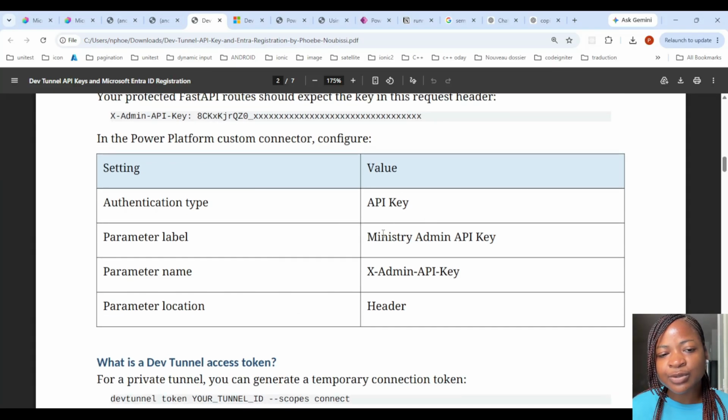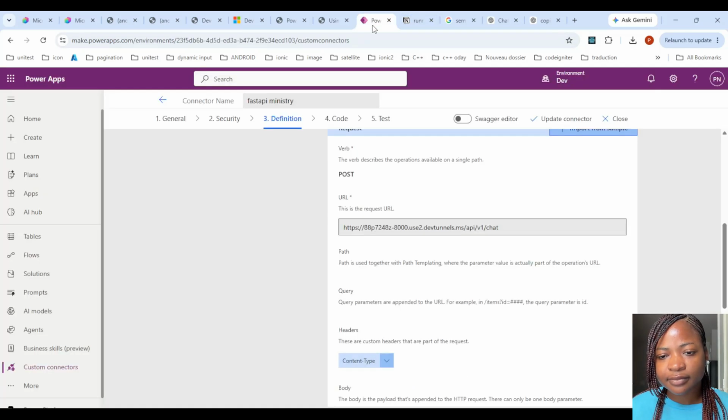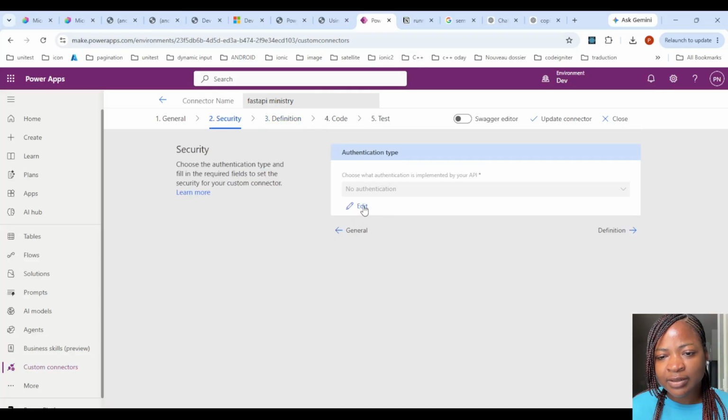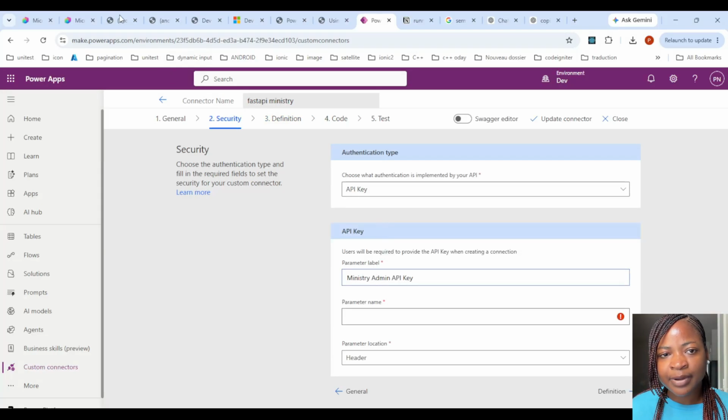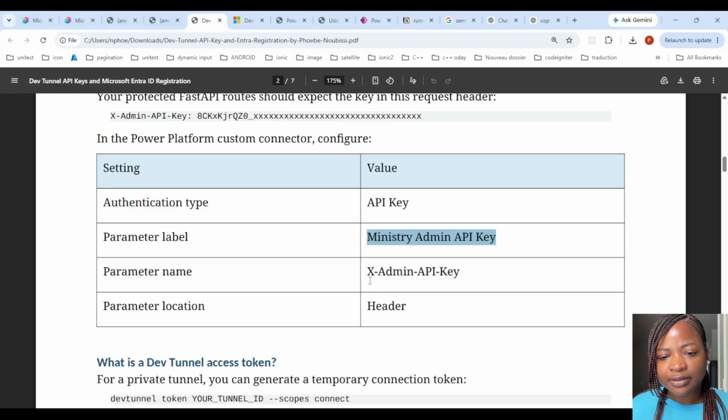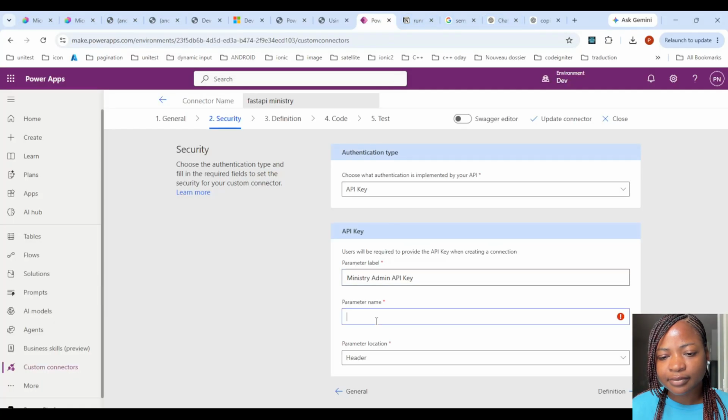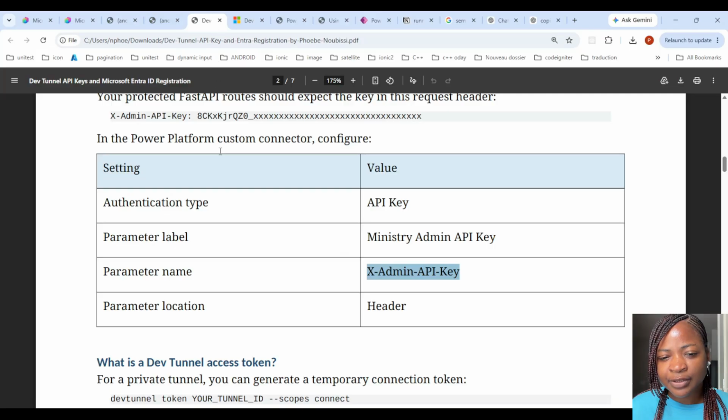We now need to give the API key here. So let's go back to security, edit, API key, parameter label, parameter name, and show header. Let's say we put it on the header.